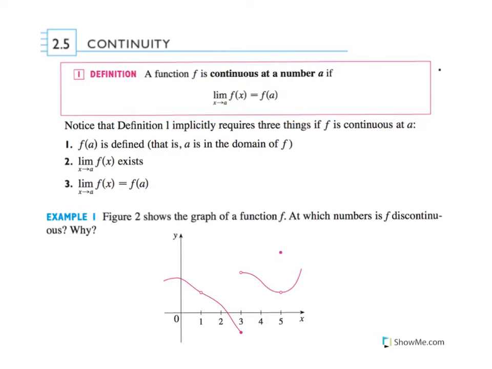We looked at what it means for a function to be continuous in pre-calculus. It's similar to what we did in pre-calculus, although we're going to take it a step further in Calc, a little bit more in-depth in proving why it's continuous. So we first start off with the definition of a continuous function. It says a function is continuous at a number a, so we're looking specifically at a value where it's continuous, if the limit is equal to f of a, which represents the output.